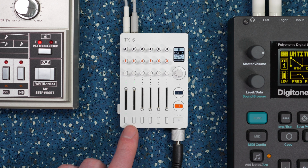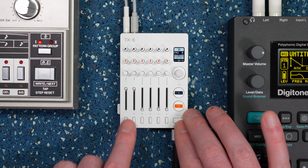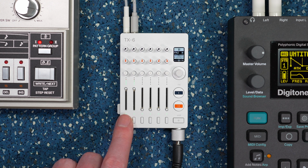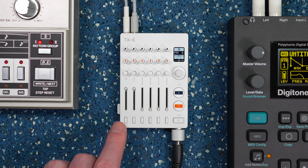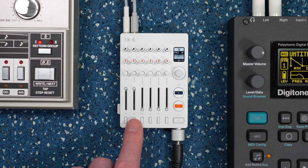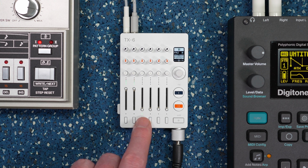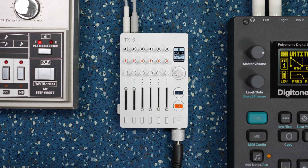So right now, freeze is just set on this one. If you see first track, first channel, if you hit it, that one being lit just means it's only affecting that one channel. Hit it again and they all light up, and that means the insert will impact all of these. So again, choose a channel that'll be inserted on just that channel, or hit it again and it'll make it across the whole mix.